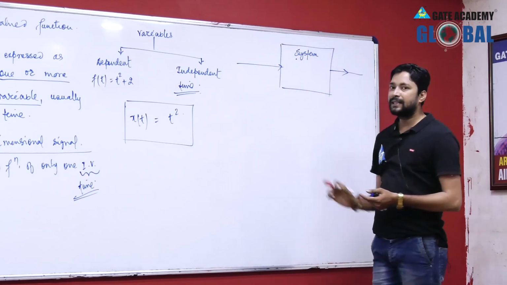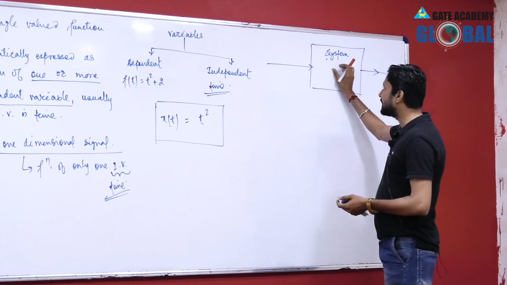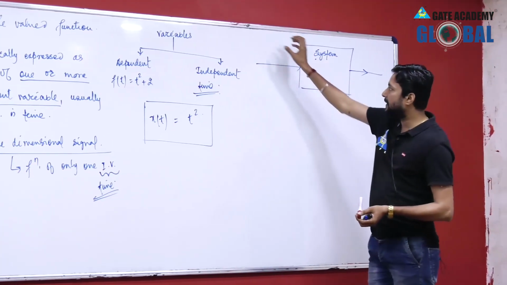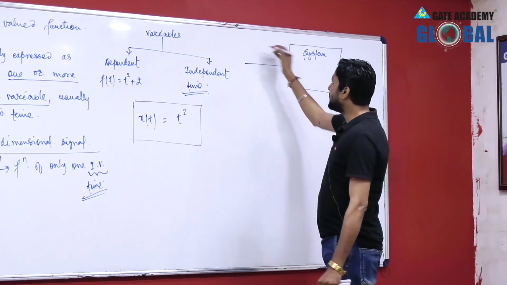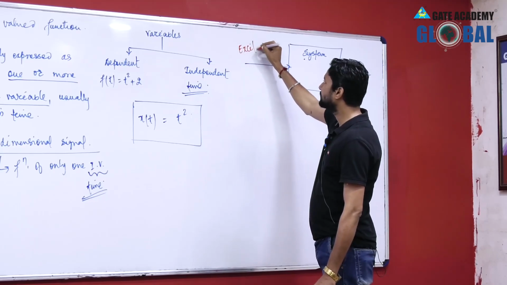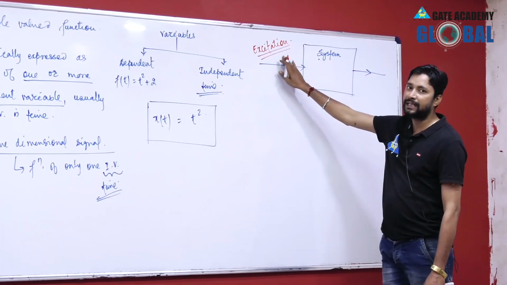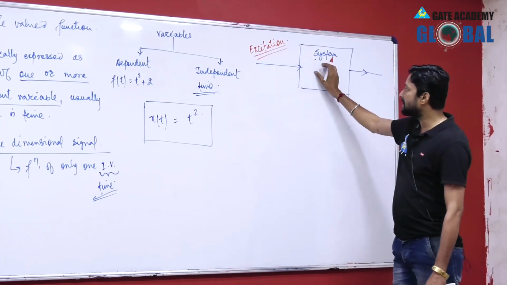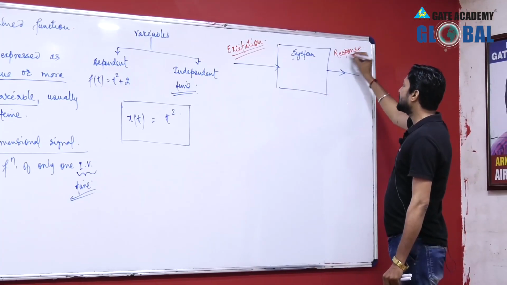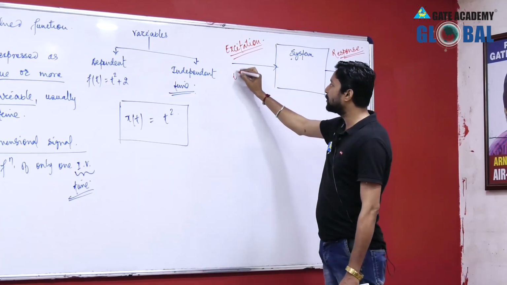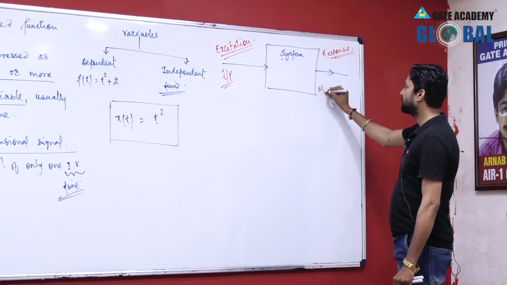But in signals and systems, you define systems in only one way. A system is an interconnection of different physical components which is used to convert one form of signal into another. If it is a system, then you will be exciting it. Here you will apply an excitation, and whenever you excite a system with any particular excitation, for every excitation the system will respond and therefore it will produce a response. This excitation word is used as input in signals or different subjects, and this response is known as output.